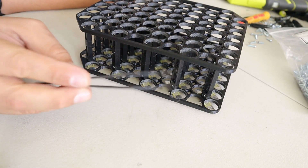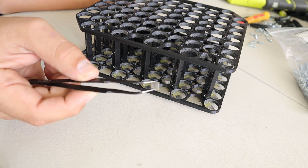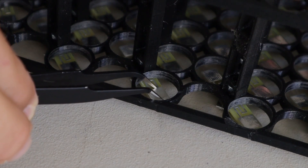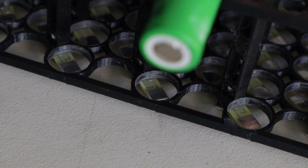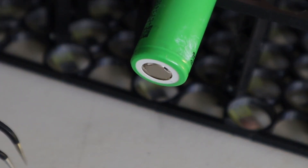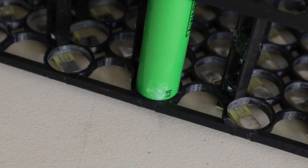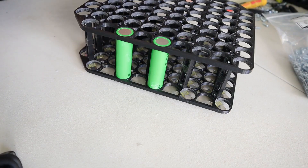So this part is done. Now we're going to flip it over and start assembling the cells. One of the trickiest and maybe the most confusing parts of the whole assembly is going to be this one, and it's also going to introduce you to the most important tool you're going to need other than the screwdriver — a pair of tweezers. This is how we are going to place the contacts that will allow the compression for each cell. The way I do it, I take a piece of aluminum and I just place it right on the contact, just like that. Then I take the battery or the cell — in my case I'm going to start with the positive facing down — and I just put it on top just like that. That's all you have to do, at least for this part.